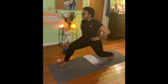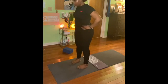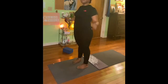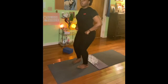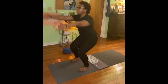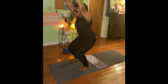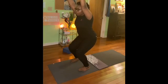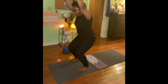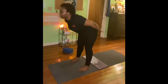Exhaling to bring the hands to the hips. Stepping that back left foot all the way up to meet the right foot. Bringing our thumbs to our hip creases to sink all the way back, or as far back as you can. Sweeping the arms up to be parallel with our ears here. We're in chair for 1, 2, 3, and 4, straightening everything out, circle sweeping our hands down.